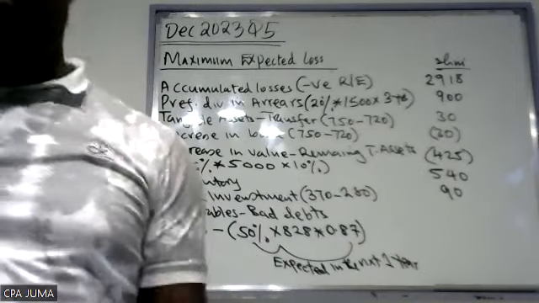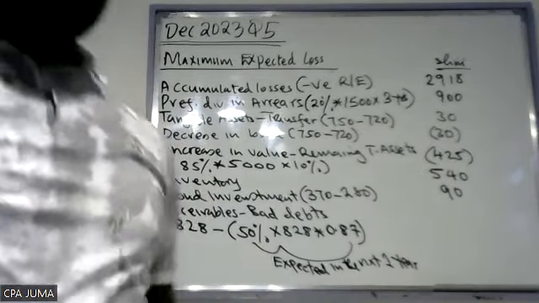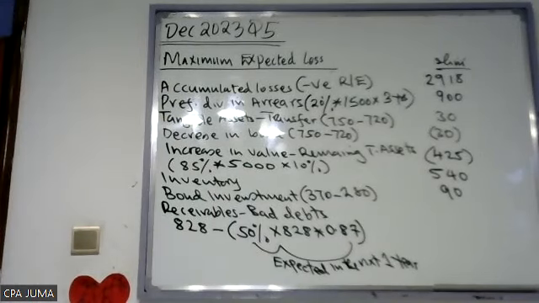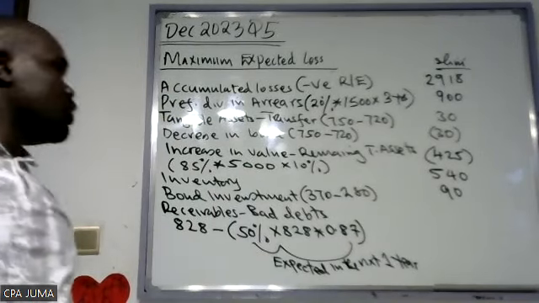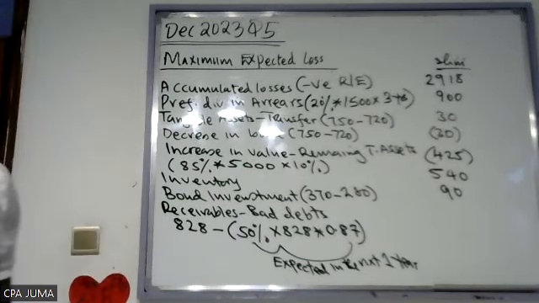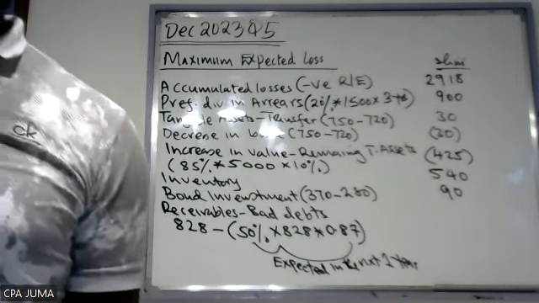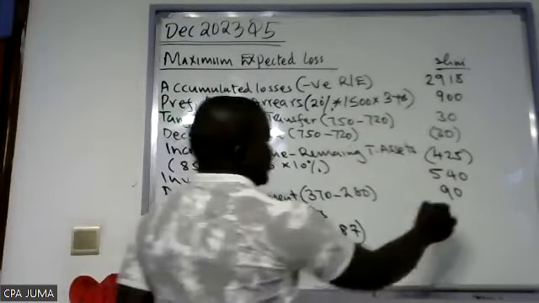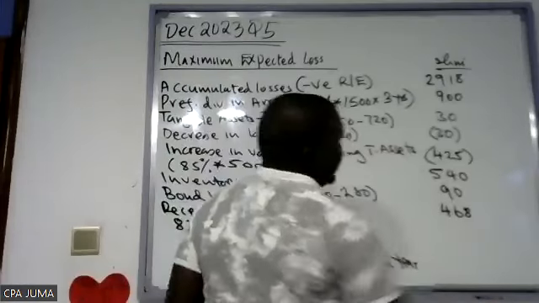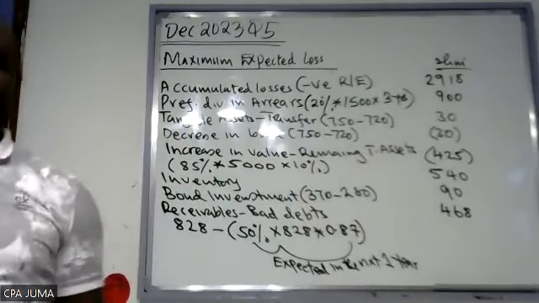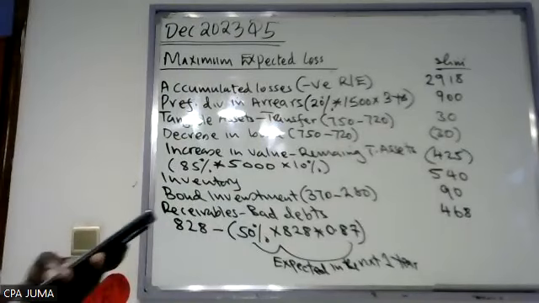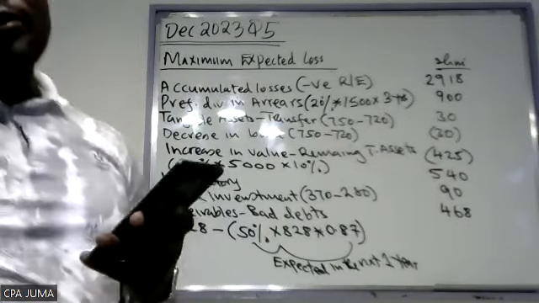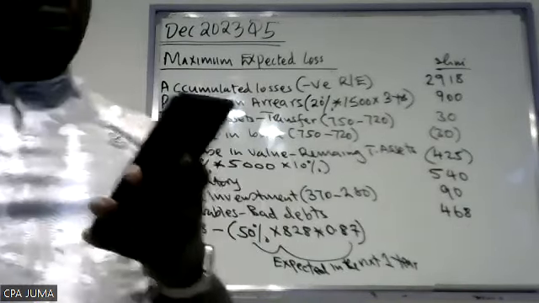What do you get, ladies and gentlemen? What do you get? You can round it to a whole number. Yvonne and the other person, 468. So this is 468. That one is also a loss, which you add. Let's continue to see if there is something. We are done with number 3. So we are going to number 4.